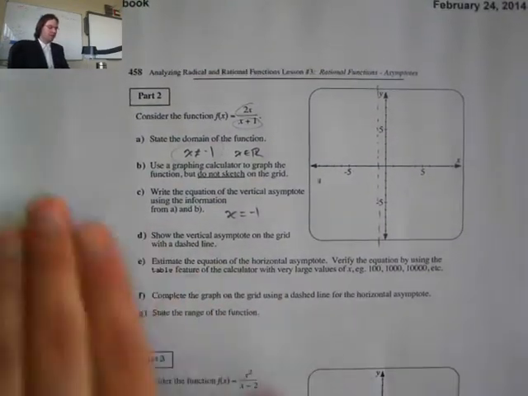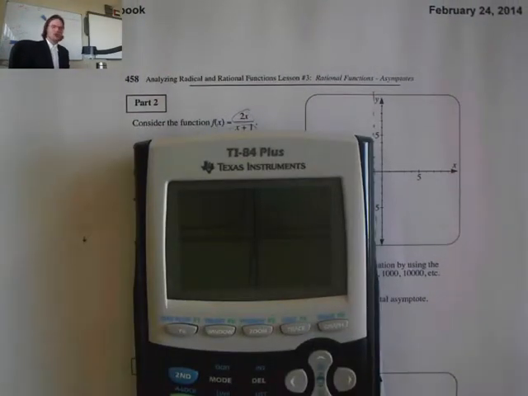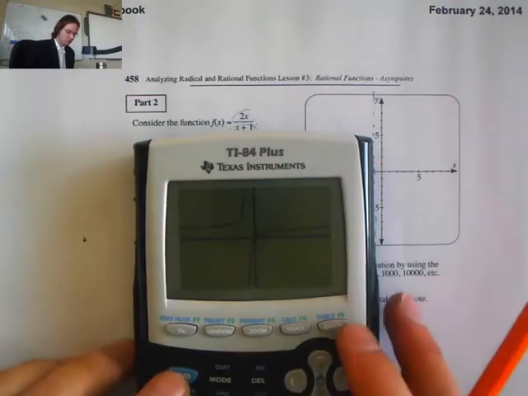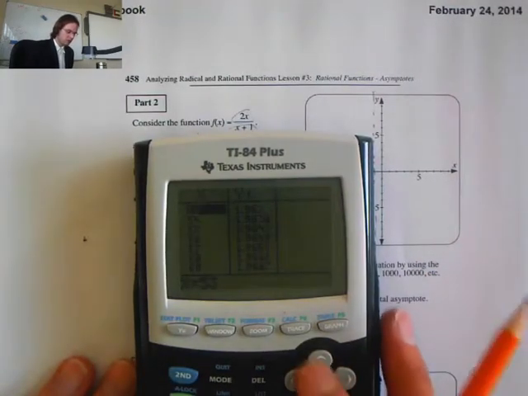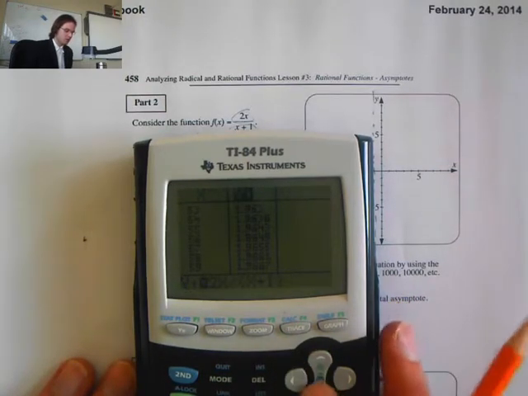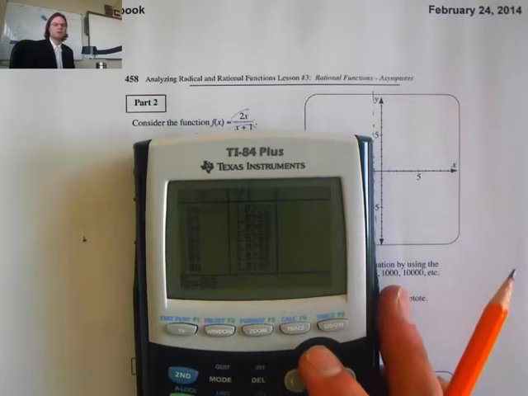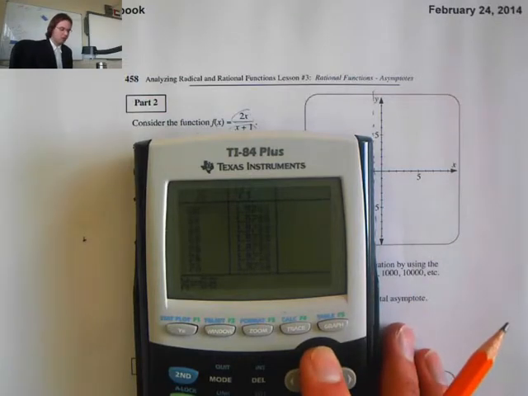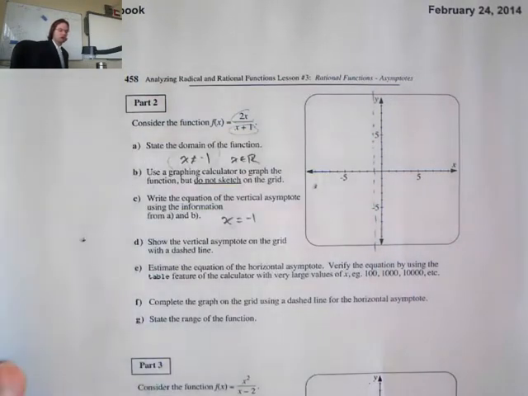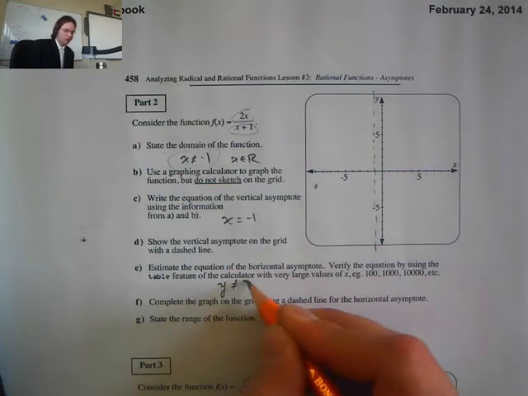Now, it wants us to estimate the horizontal asymptote using the table function. So I'm going to go right here. We're going to go to the table. So let's keep on going down. If I'm in the 50s, 100s, if we look at this, we're just getting closer to 2. But we're never quite reaching 2, are we? I go up, and we're just never getting close to 2. So it's getting infinitely close to 2. So based on this, it is going to be y cannot equal 2.